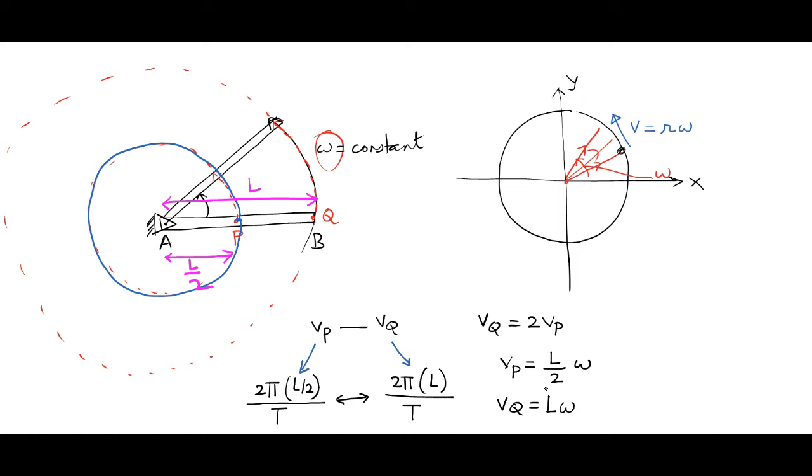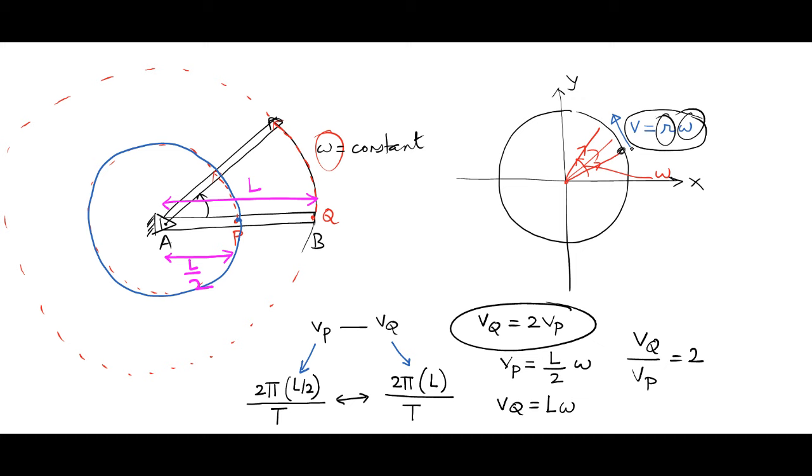Now dividing the second equation by the first equation, you get Vq upon Vp is equal to 2, and that's exactly this relationship which we derived by common sense. So I hope that this particular example gives you a feel for the formula V is equal to R omega. Remember that the scalar velocity not only depends on how fast the radius vector is going around, that is, depends upon omega, but it also depends on the size or the length of the radius vector r.